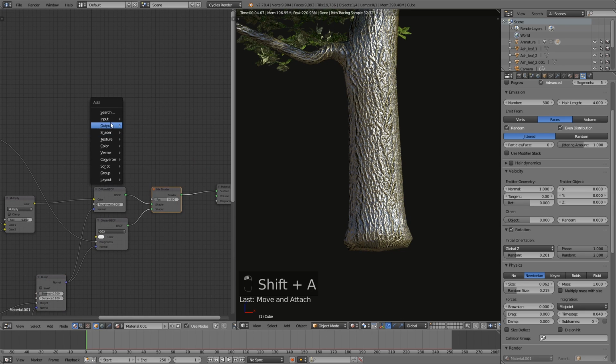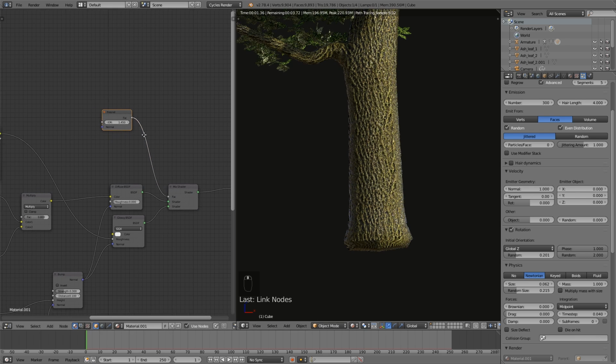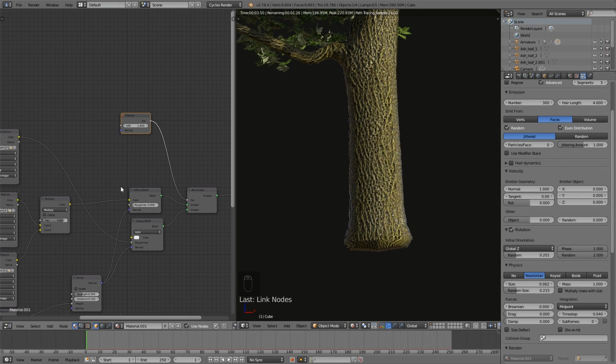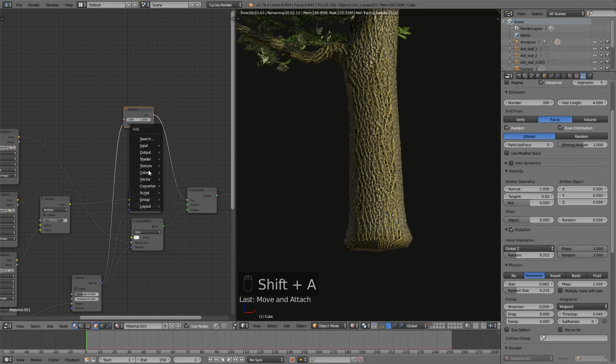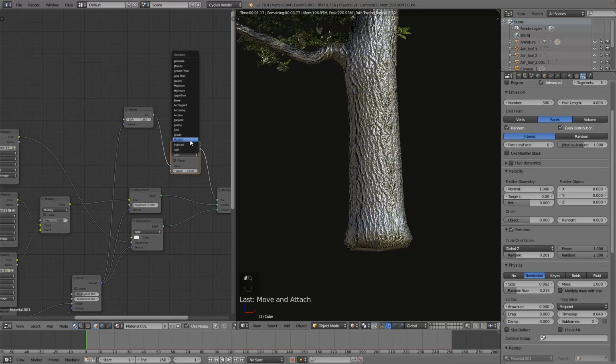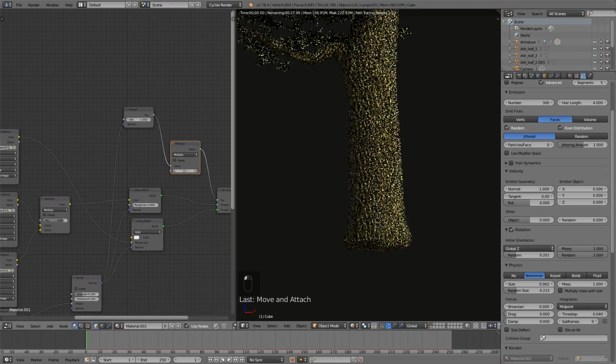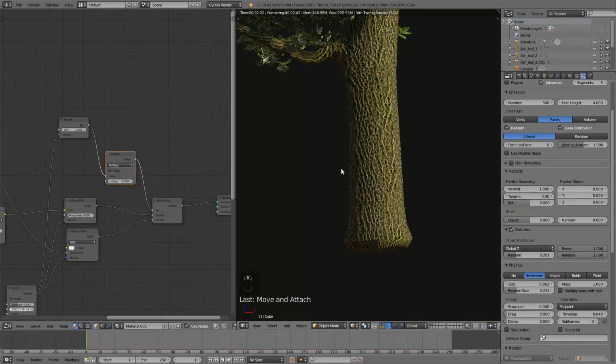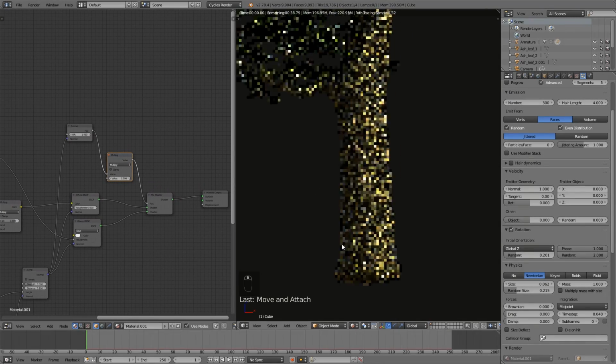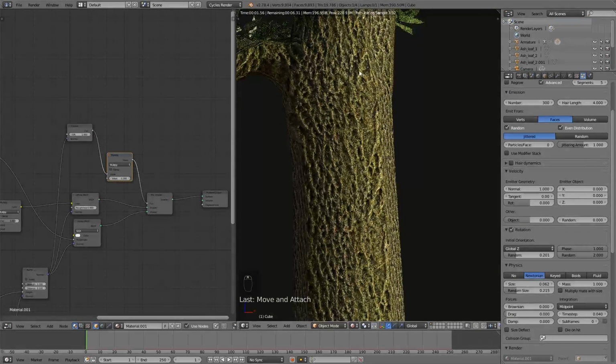And then I'm going to use the fractional node to add it in just a little bit on the right edges. As you can see, it does there so nicely. Plug the bump into the fractional as well. And then I'm going to add in a converter math node, change it to multiply, and just kind of take that value down a bit. So we have a bit of that glossiness. Not too crazy, but you can see you get some of it coming in here.